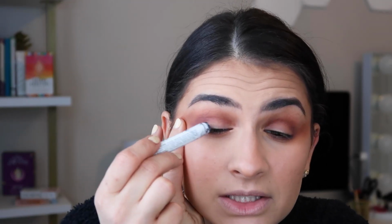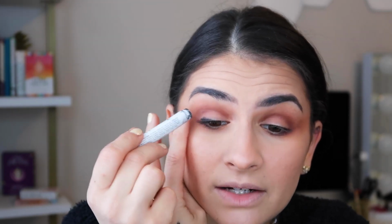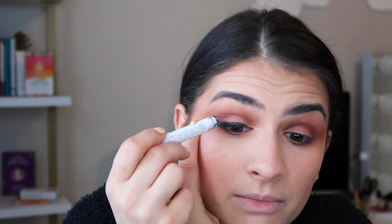So I think I'm just gonna go for a very dark smoky eye. I'm gonna take my NYX Jumbo Eye Pencil. This is in Black Bean. This is gonna be a thick line. It's gonna be messy, which is okay. We're gonna cover it. But I'm basically just gonna go across the top of my lash line and smudge that in, like a thick line, and then we're gonna smudge out.